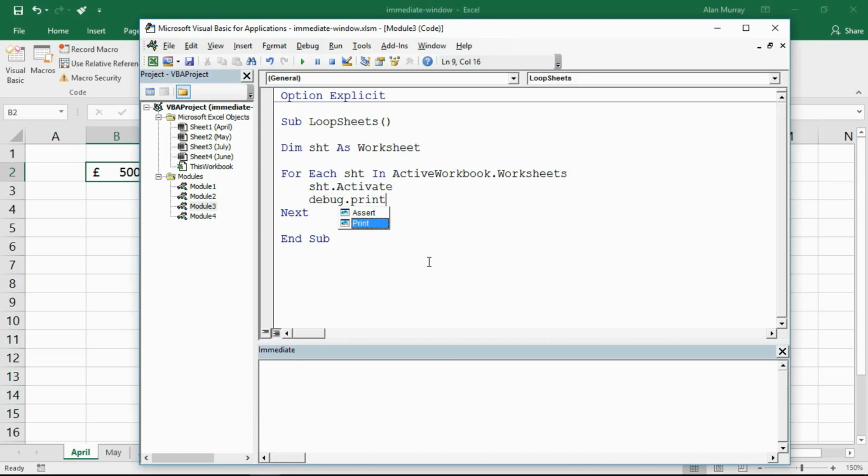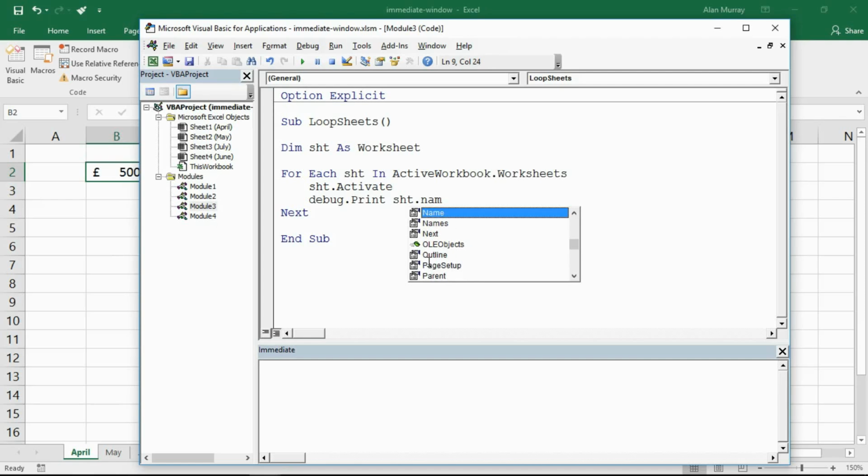the macro, it tells Excel to print the information into the immediate window. So I can see it there without having to close down any boxes or anything like this. I can watch my macro progress before my very eyes. Now I want to check that the sheets are moving. So I'm going to put sht, which is the variable I'm using for the worksheet, .Name.